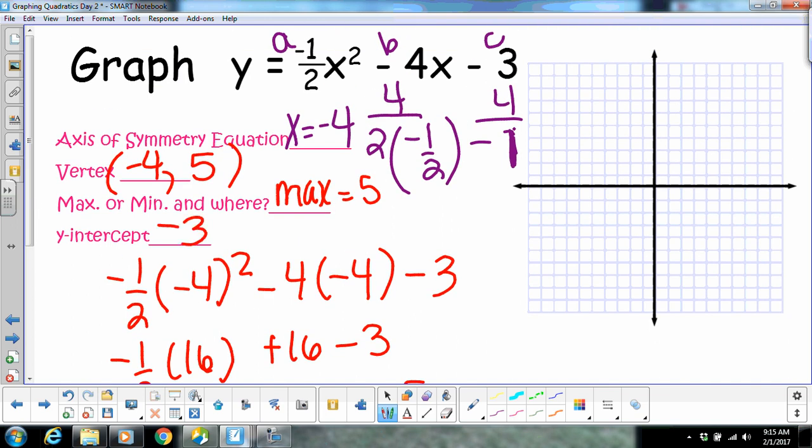All right, so let's graph. Negative 3 is going to be right there. Where's my vertex? Negative 4, positive 5. Okay, that's also my axis of symmetry, right? That helps me with figuring out which side my other point needs to go on. So how far was my y-intercept from my axis of symmetry? Four, so I'm going to go four on the other side, put my twin point, and now here is my graph.